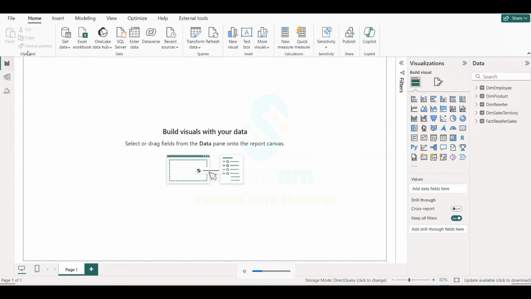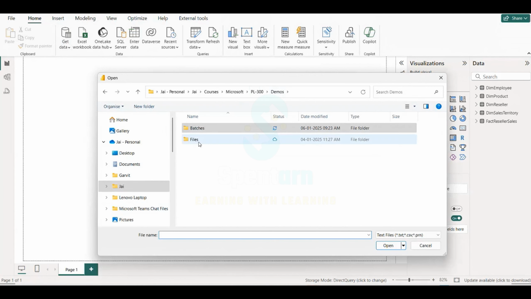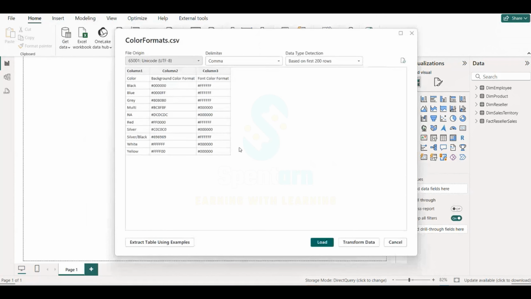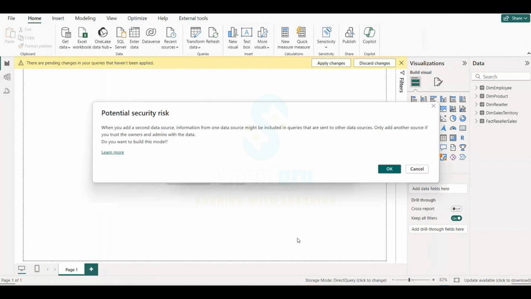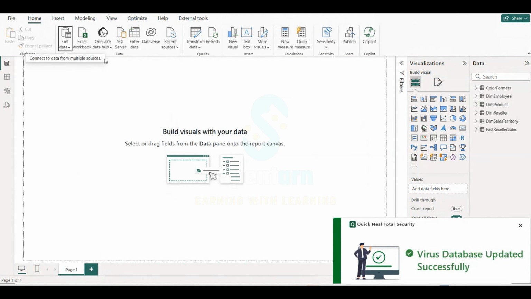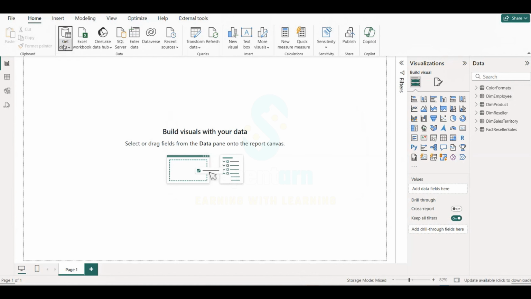Now, I will go and choose the data from the CSV files, color format, open. Here we are not given a choice. In these two files, import mode only will be used, so we cannot do anything about it. As I said, wherever we are given a choice, we will use direct query. Where we are not given, we cannot do anything. So color format is loaded.